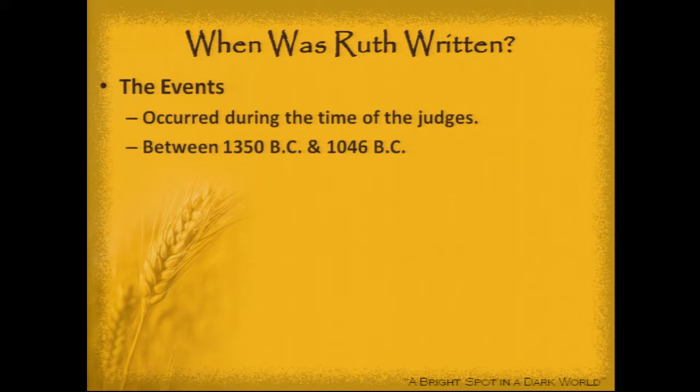We know it's during the time of the Judges. Now, that means it's after the time of Joshua. Remember, Joshua fought the Battle of Jericho. He goes in, conquers the land. It's after the time of Joshua, but it's before the days of the kings, specifically Saul. And so we've got a time period. We know it's during this time between Joshua and the kings, which puts it about 1350 BC to about 1000 BC. So a period of about 400 years.